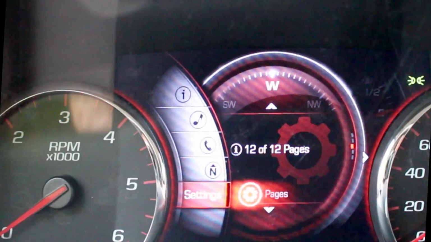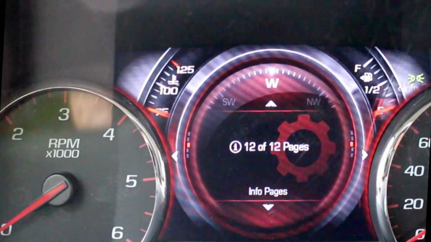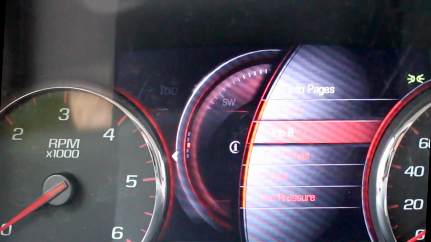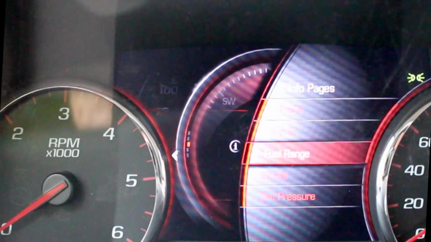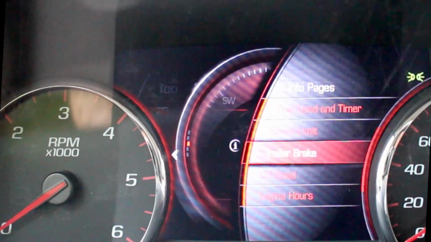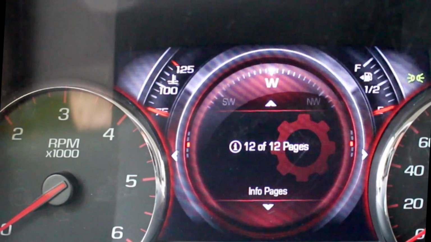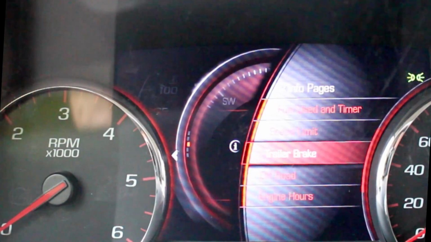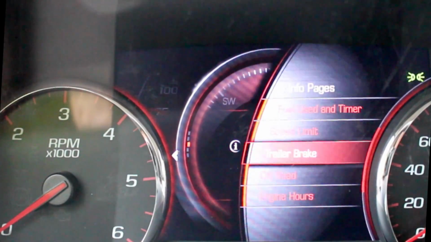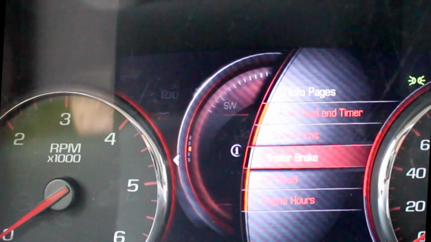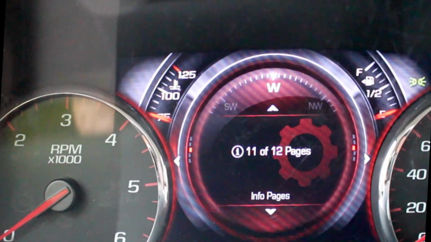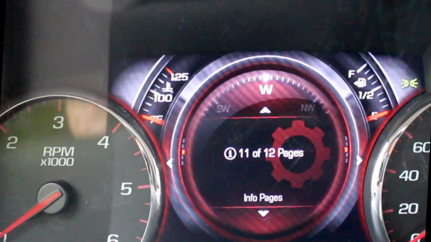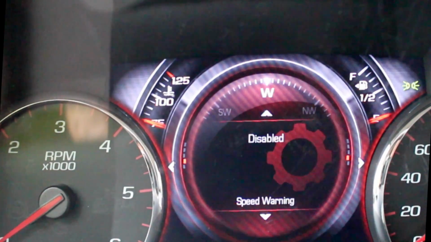And if you want to remove some of those pages, you can click here on the right, and then you can click to unselect or select the types of pages that you want to see. So if you don't ever tow anything, you can remove the trailer brake page, and then it won't flip to it when you flip up and down with the arrows.